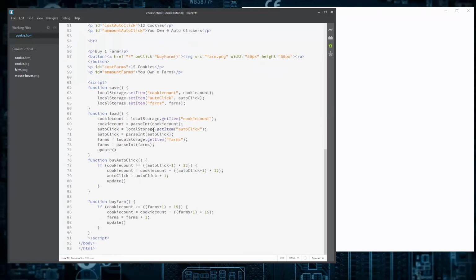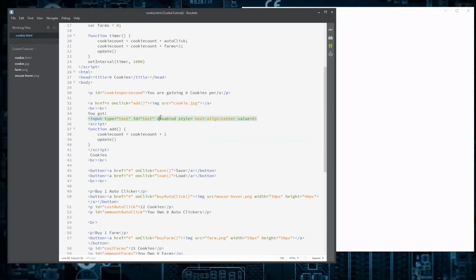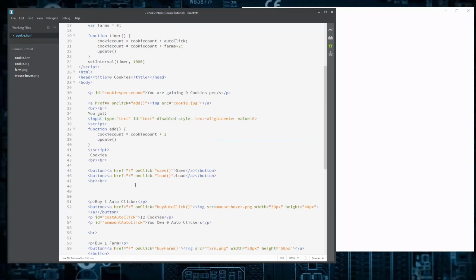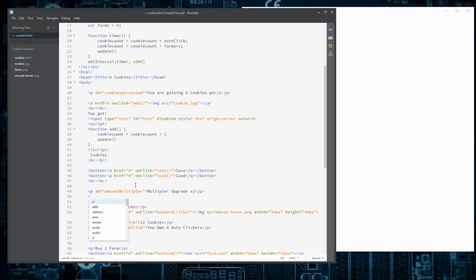Right, we're going to start off by adding a button so they can buy it. We need to give it an ID, so when we edit it, we'll go amount multiplier and go multiplier upgrade ×2. Following that, let's create our beloved button, which is where all the magic happens with calling the functions, with a hyperlink or href.